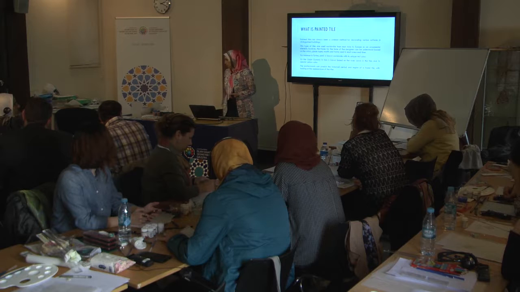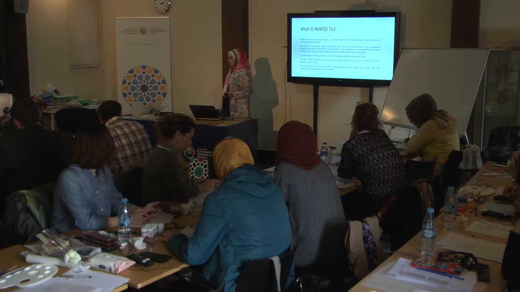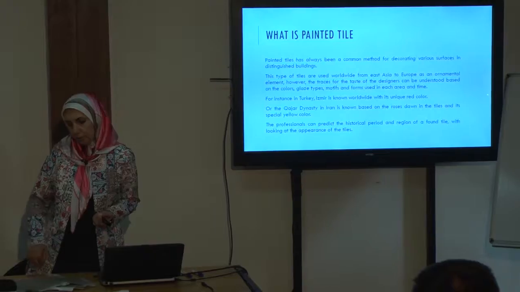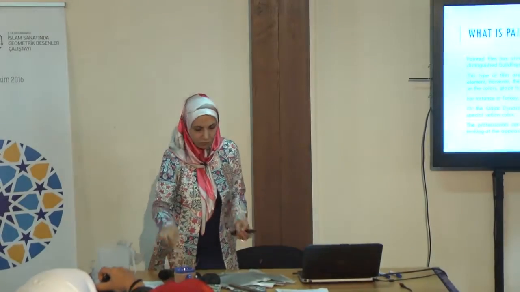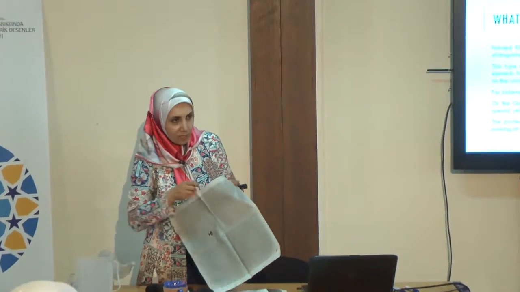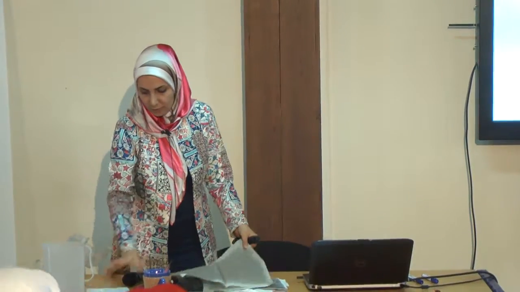And we will show you the traditional tools used for producing this type of tile. This one is for drawing the main lines, this one for putting holes on these calc papers, and why we use calc paper, and what the procedure is to make these beautiful tiles. We also brought for you some traditional glaze, the stain that we use, which is baked in the kiln, and then the colors are fixed.